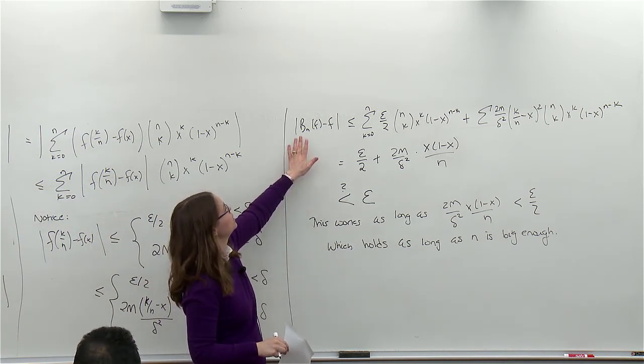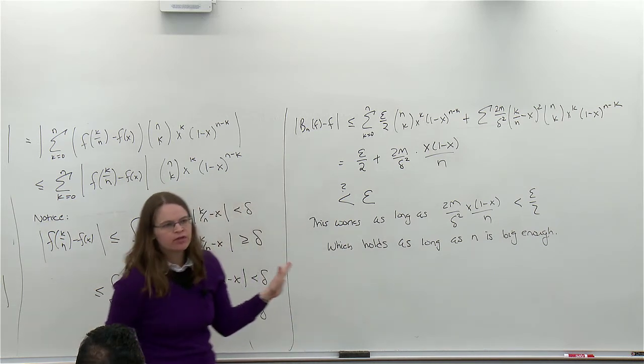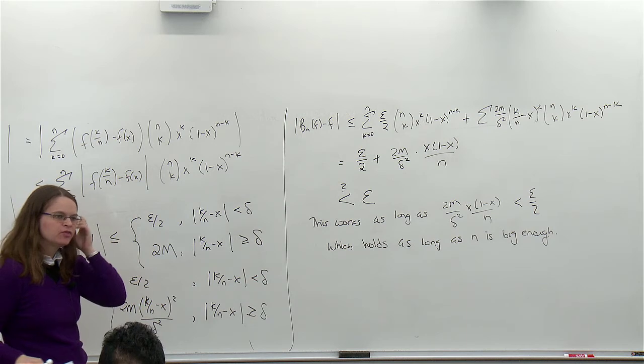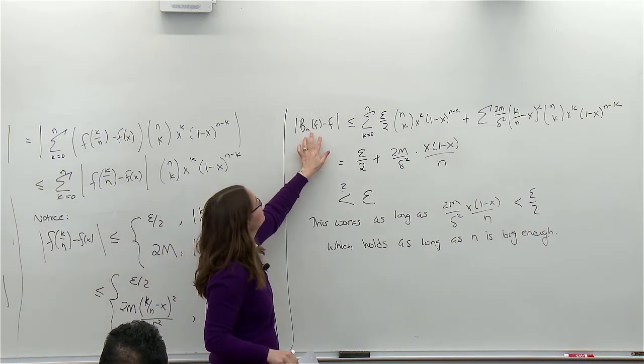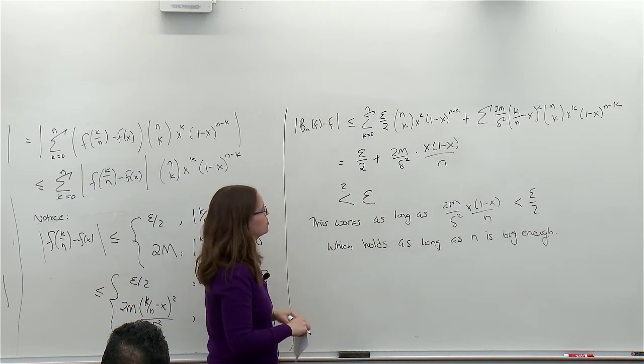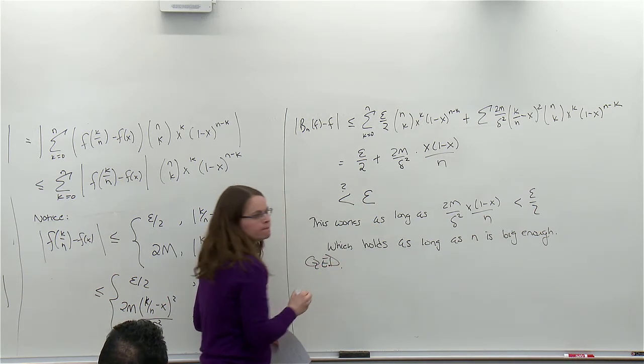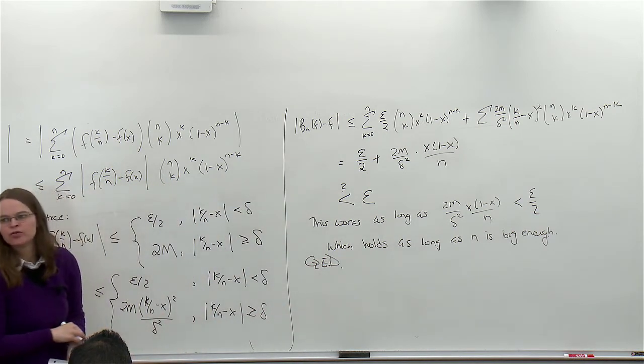That's what we wanted. We wanted to show that given f, which only had to be continuous, we've never used any derivative information about f, we could construct a polynomial such that the difference between f and the polynomial is always less than epsilon. Okay, so this proved the theorem. So it's a constructive proof.